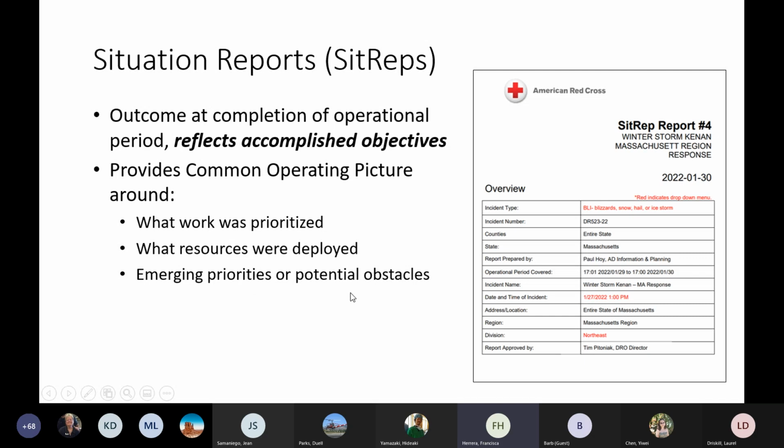What are other potential obstacles that emerge that were not anticipated? This information is so important. If we had a plan that said we would prioritize certain work and other was prioritized, if some things were supposed to be deployed that weren't, and if other obstacles are emerging, this is helpful feedback for all the way up your chain to understand that we need to reassess the situation and find out where those obstacles are coming from.